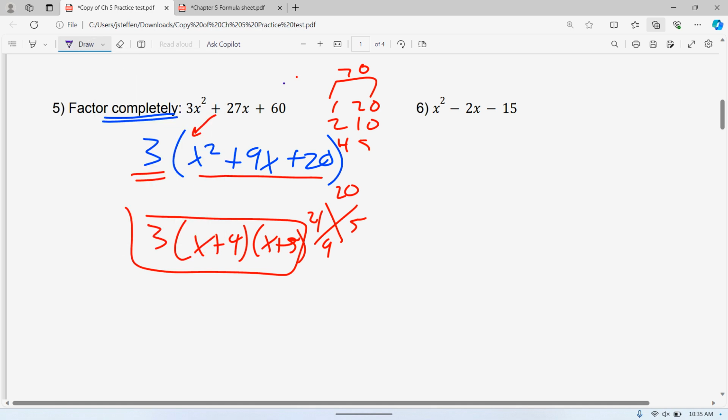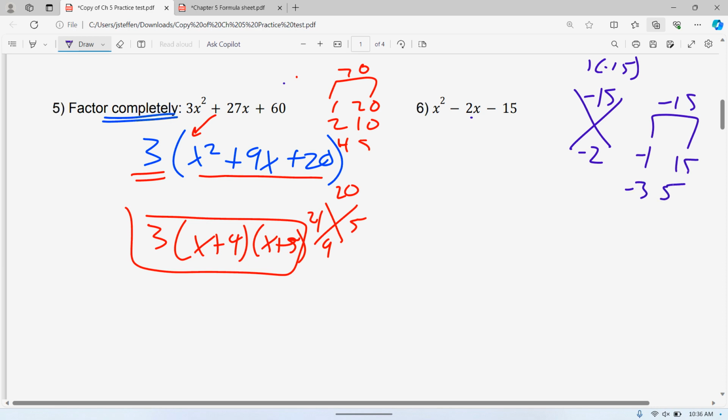So the next one, we have 3 terms. Most of the time we have 3 terms, it's going to be the trinomial factoring like we've been doing. You can check, not a bad idea to check for greatest common factor first, but for the most part, this is how we're going to do these. Now remember, the top number is your first times your last. So it's 1 times negative 15, negative 15, and we need negative 2. So factors of negative 15 that add up to be negative 2. Again, negative 15, I always put the negative with the left-hand side: negative 1 and 15, negative 3 and 5. 4 doesn't work, and we're back to 5, so we can stop.